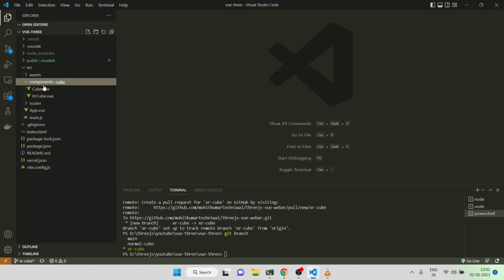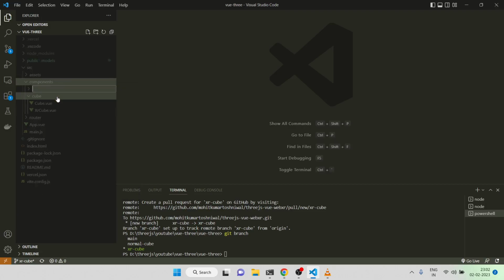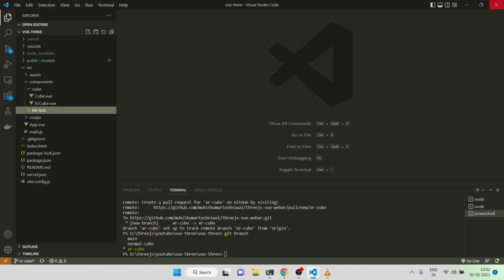Like I told you previously, I'll be creating different components for every video. So for this one, I'll create a different folder itself, just for convenience, and I'll give the name xr model dot view.